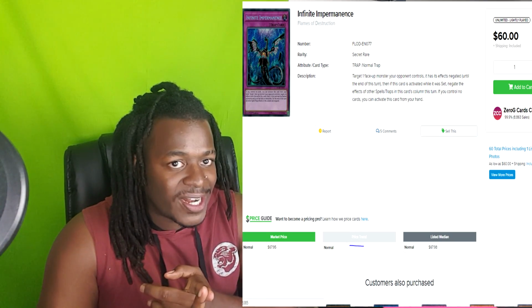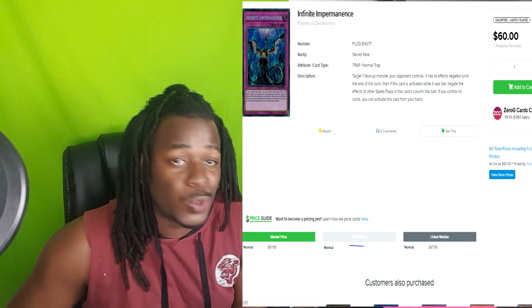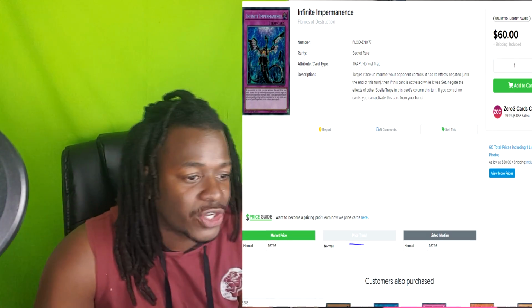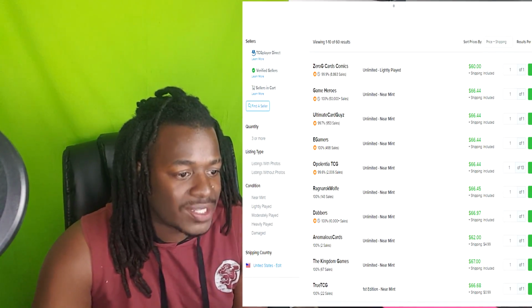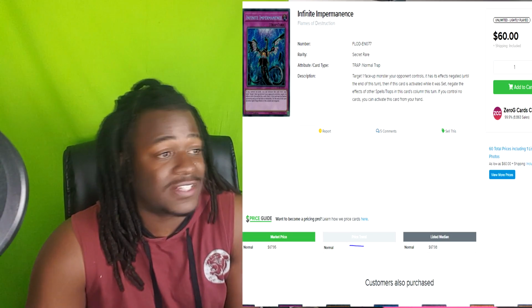It's a little bit stronger than Effect Veiler if you don't play Second Light or if you don't play a Blackluster Soldier. So it does have its advantages and it does have its disadvantages. It's a pretty solid card. I can see it being $50, $60 at its lowest point. I don't really see anything lower than this, and I still need a playset myself.